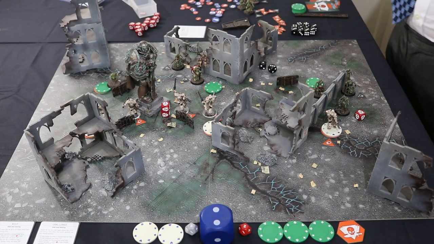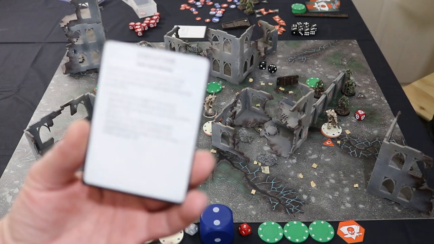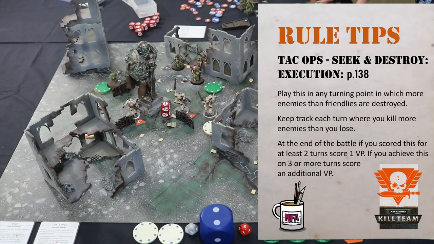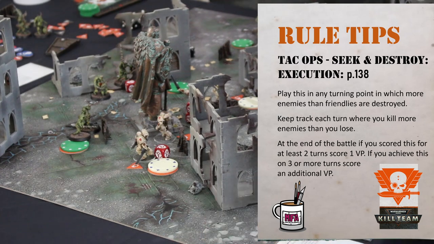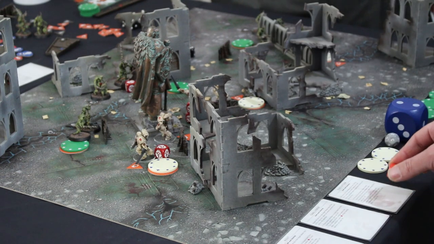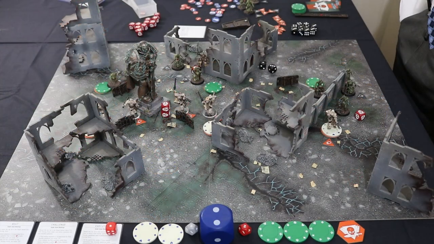Ooh. True fact, I played this at the end of the turn, which you won't see. So it's Execution. Reveal this attack op at the end of any turning point in which more enemy operatives than friendly operatives were incapacitated during the turn. That definitely happened that turn, yeah. So that's going to be in play now. It doesn't come into effect until the end of the battle, and we have to count how many turns that happened. I've done that. Right. So I've successfully done a turn of me killing more than you.